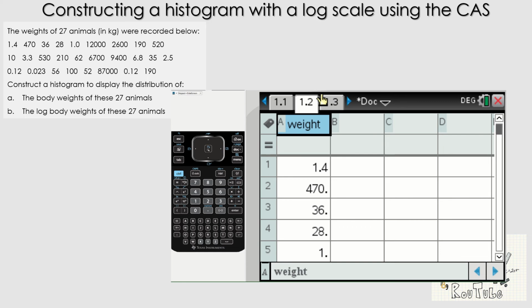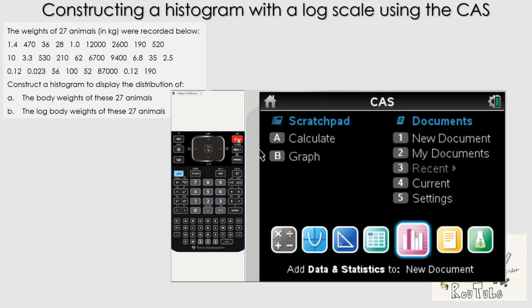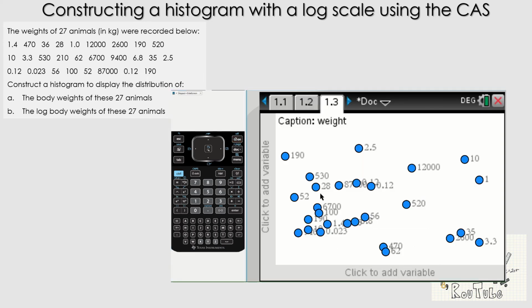So as always, just to save us a bit of time, I have already entered the data values in. If we scroll all the way down, you'll see that bottom cell should be number 27, because we have 27 animals. So first thing is we need to create just a basic histogram, which hopefully we all know how to do. So we go to our data and stats page, and this is all of our information we've put in. As always, give your column a heading. In this case, it is called weight.